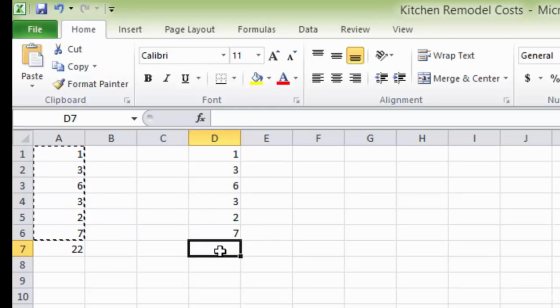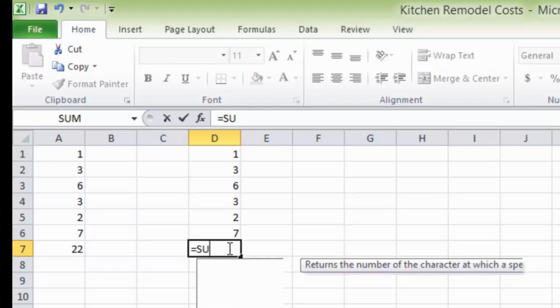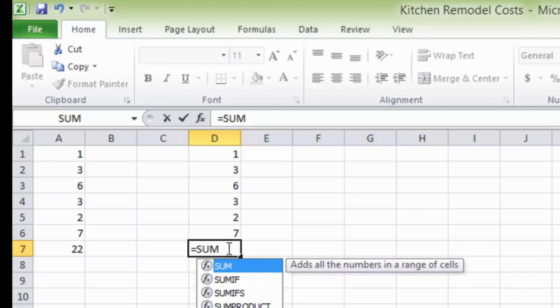Now when I go down to this column, I'm going to put in a formula manually. Whenever you start a formula, you start with the equal sign, and then in this case we're going to do the sum, which is adding. And you notice as I start to type, it's going to give me a list of suggestions down here. And these are just different formulas. You don't need to worry about them right now, but these are just suggested formulas that you could use. And in this case, again, I just want to use the sum formula, which is adding.